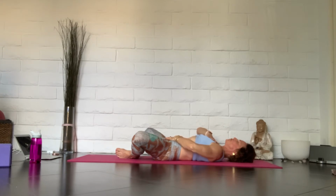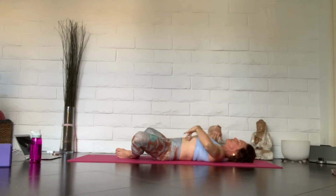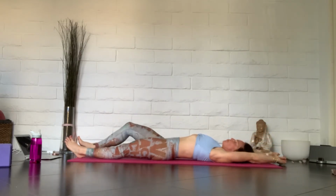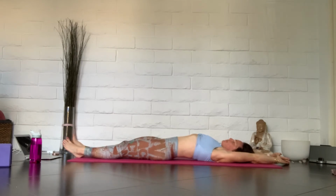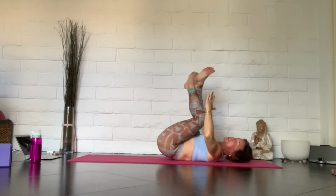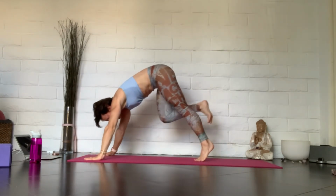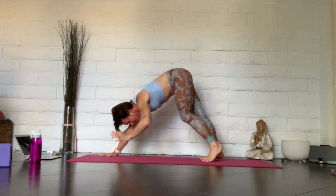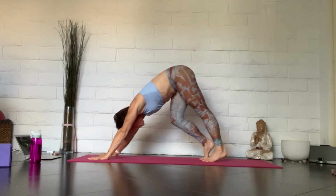Just allow that energy to flow. Maybe a smile plays across your face. Then slowly extend your arms over your ears, legs go long, giving yourself that good morning stretch. We've got one more flow, everybody. Wiggle the hips, wiggle the shoulders. Circling your arms around, pull your knees towards you, give yourself a hug. Cross your ankles, rock yourself up as you press back into your downward facing dog. Take a moment to paddle the knees, to move the hips, to move the shoulders.